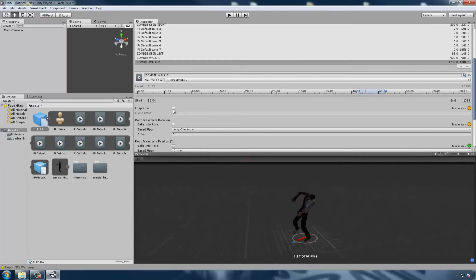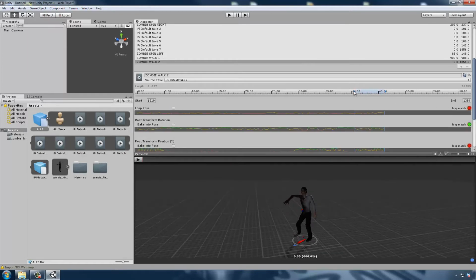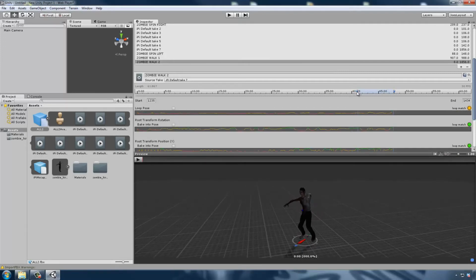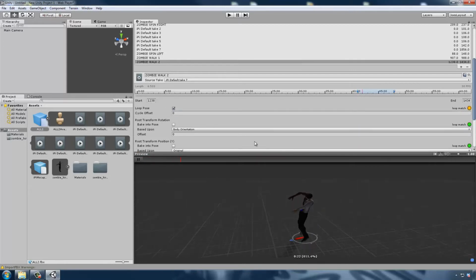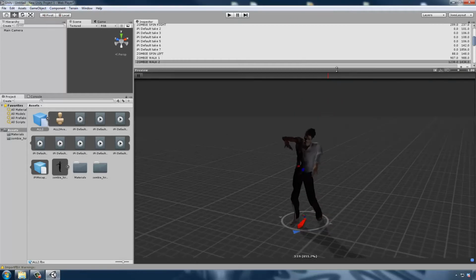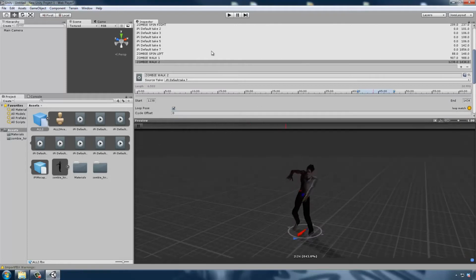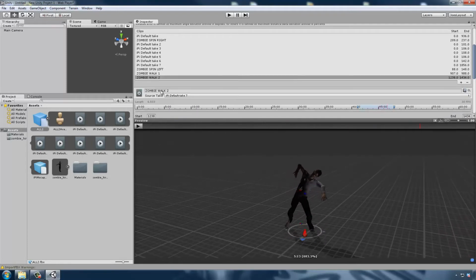Oh yeah, so hit loop pose and see if it seamlessly goes. So that was pretty good. Let's see if we can get a little better. We're looking at his right arm, and there's 2 greens and 1 yellow. 2 greens and 1 yellow looks pretty good. Let's try it like that. Hit play. Oh yeah, that's perfect. Okay, so we've created multiple takes out of the same motion set.